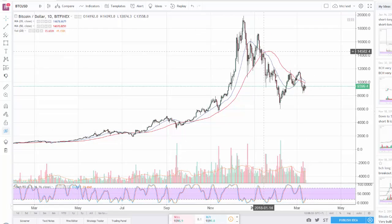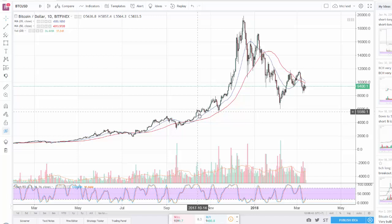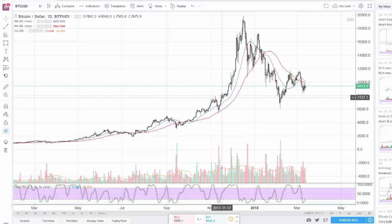Not only do you use moving averages, of course you need to be looking at patterns, but the patterns are very similar, going up or going down. For example, if it's going up and you see a sideways movement, you can assume continuation, and continuation means we're going to continue up. You see, we had a flash crash here, a big drop, but then it recovered. And what happened here? It went sideways for several days. When you see sideways movement for several days, you assume continuation. It'll pop up again. Here again, it went sideways, sideways, sideways. You need to assume continuation. Once it breaks out of this sideways movement, it usually will continue higher.